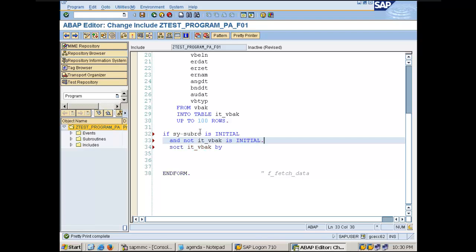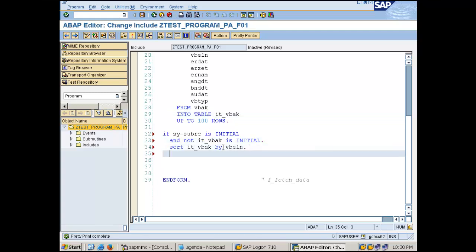I hope you're getting me, because I have been doing it many times in my earlier videos. I'm just checking if I got 100 records here, sorting it by VBELN, which is the key field, and then I'm going to VBAP now.